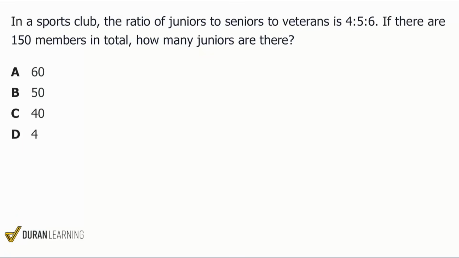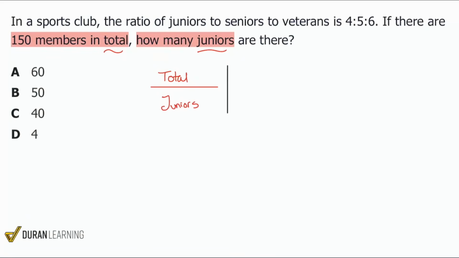Okay, sounds good. So let's highlight that again. Again, we have 150 members total. How many juniors? So if I write that down, I want to make sure I get the proper comparison, which is the total number of members, again 150 total, and then how many juniors? So boom, those two right there, that's my comparison.